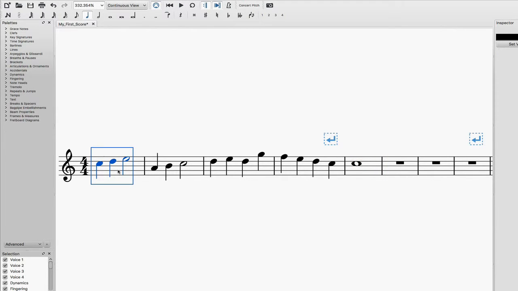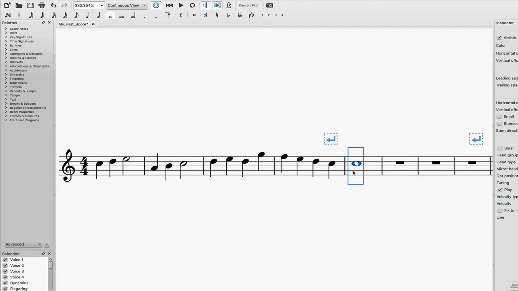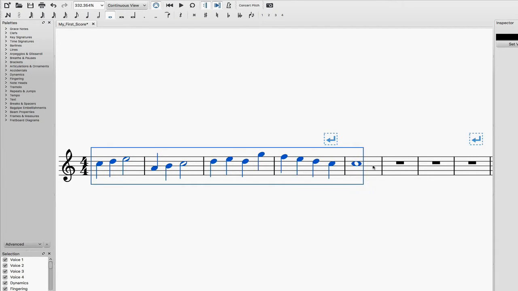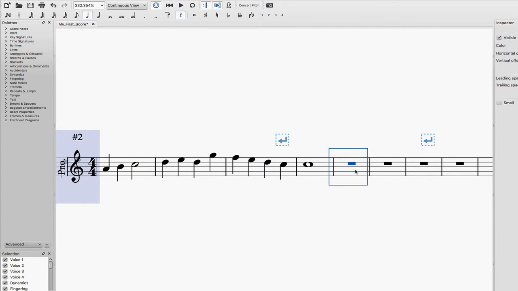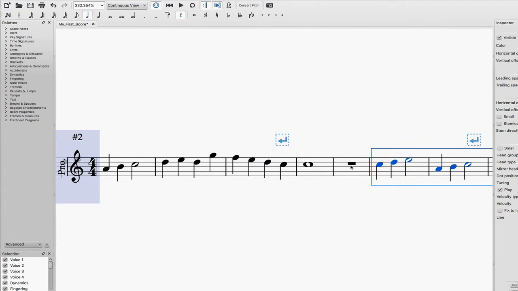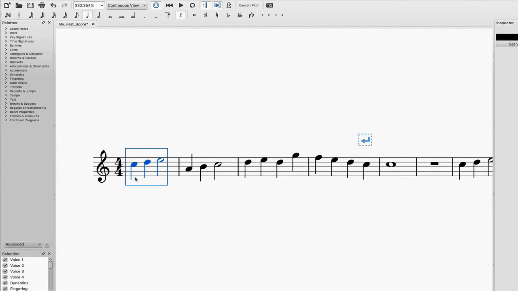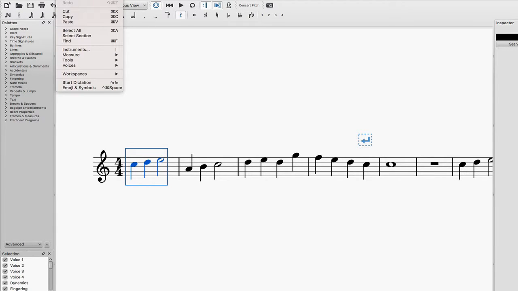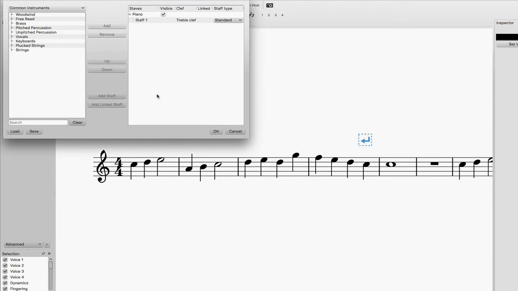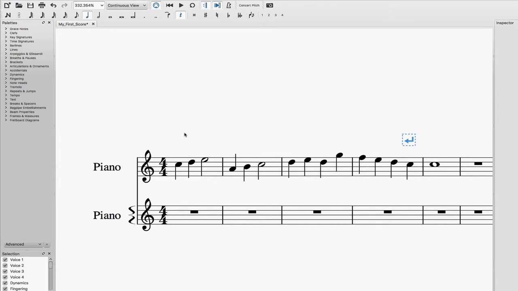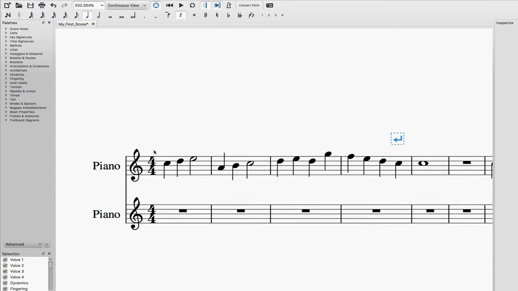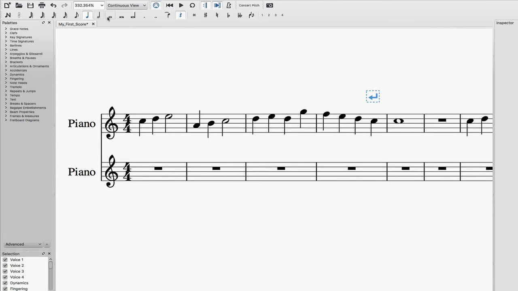Nice simple melody. Now let's add some harmony to that. So I'm going to copy this. I'm going to call this my A section, and then I'm going to put my B section here. Normally I wouldn't leave an empty measure right there, but just humor me for a minute here. Now let's add a harmony to it. Actually, I am going to have to add another staff here. Add bass clef. Okay, so I'm going to put my harmony in the other staff.